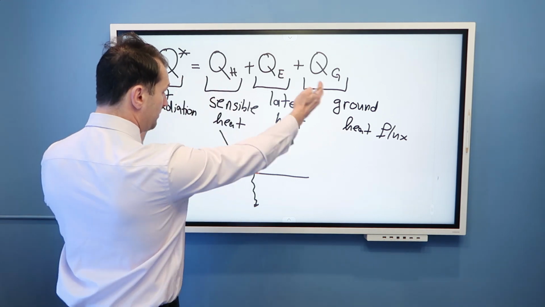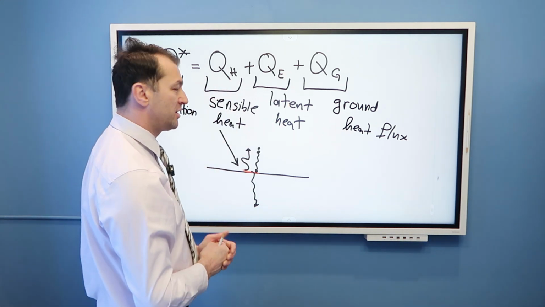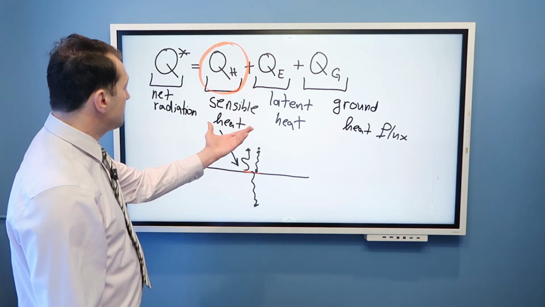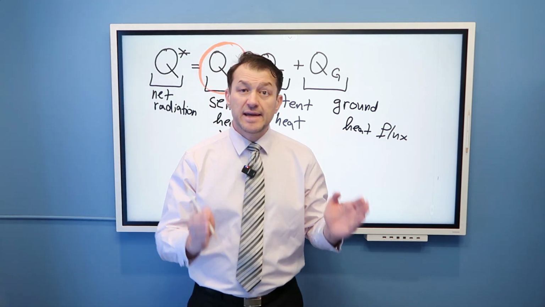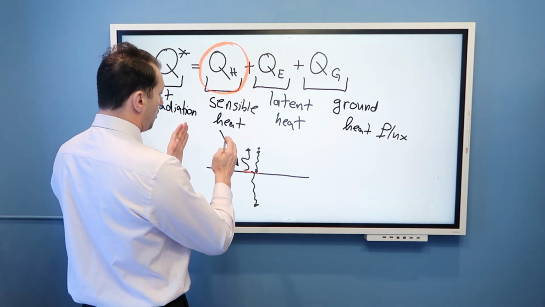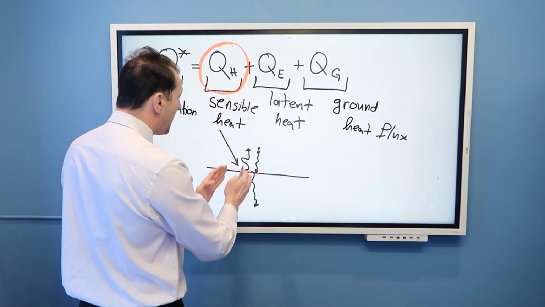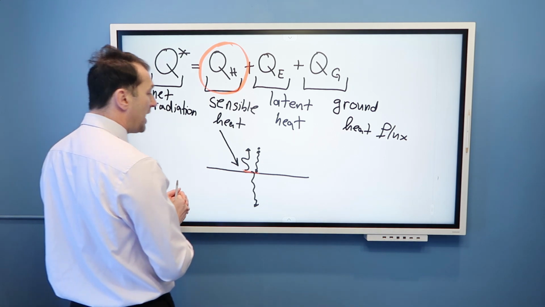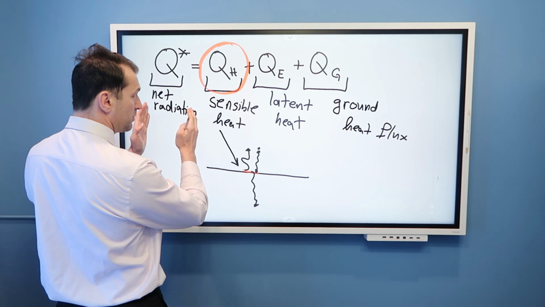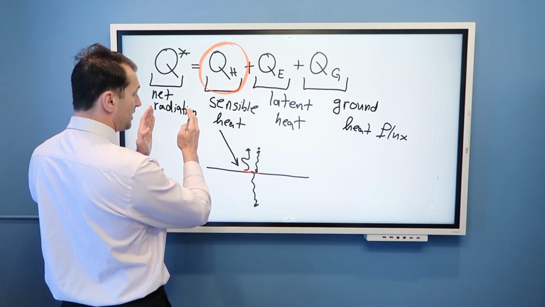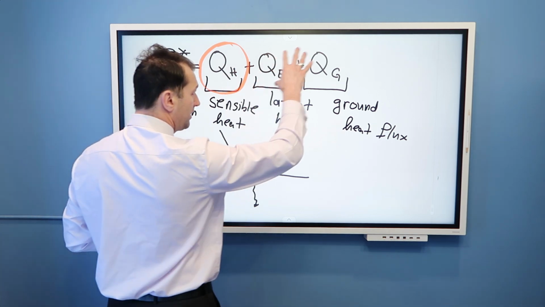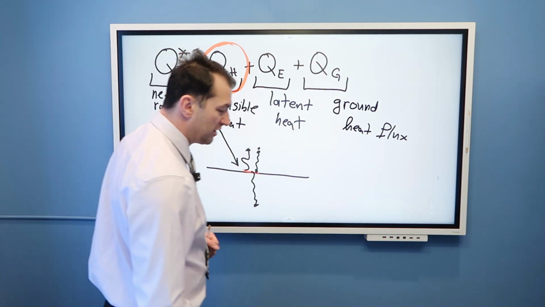Which of these terms results in the change of temperature at the surface? This one. Therefore, the name sensible heat flux. It is heat that our body, us, can actually feel. So, if we want very high temperature in the atmosphere, then this net radiation, that in that case has to be positive, needs to be distributed in such a way that pretty much everything goes into sensible heat flux and very little goes into these other 2 heat fluxes.